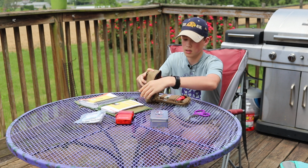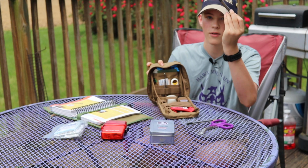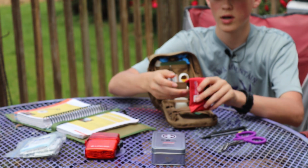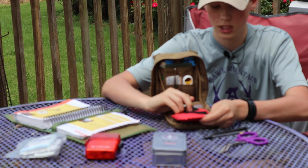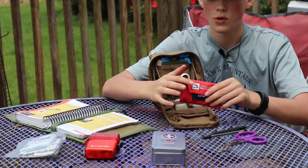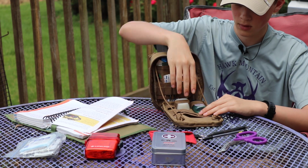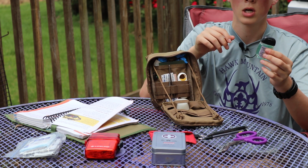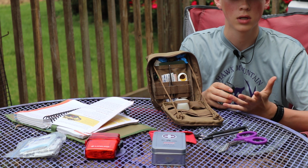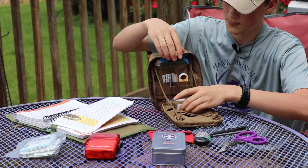Next up in here, we've got our pencil for writing on our paper. I have a pen there just as a backup writing utensil, to be prepared. Next thing here, we've got our breathing barrier for CPR. I've also got the gloves in there. The gloves are going to protect yourself, and the breathing barrier is going to be for when you're doing your breaths during CPR. You've got your hand sanitizer, which is for cleaning your hands before and after putting on your latex-free gloves for treating a patient, to make sure that you're safe as well.